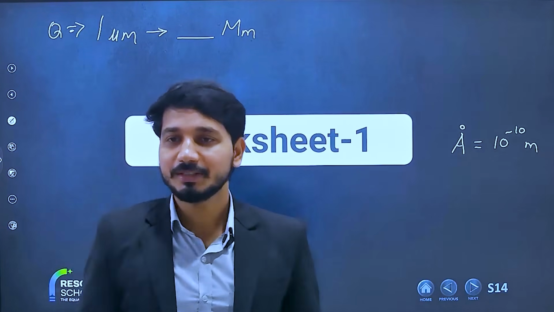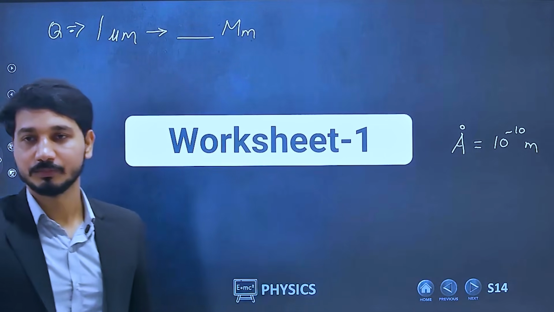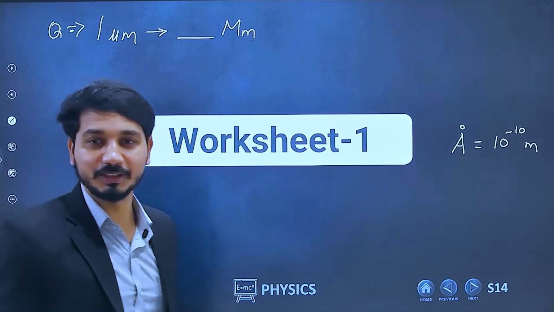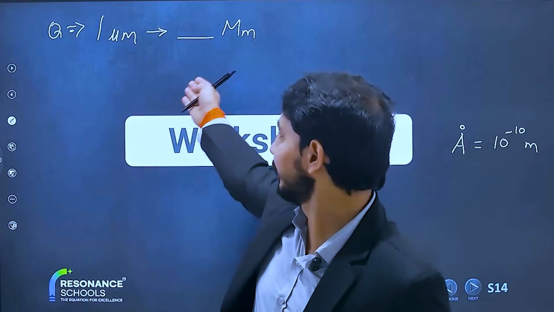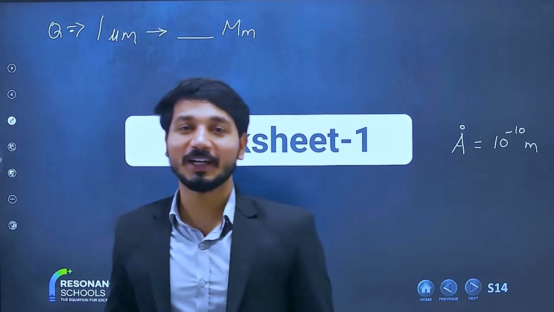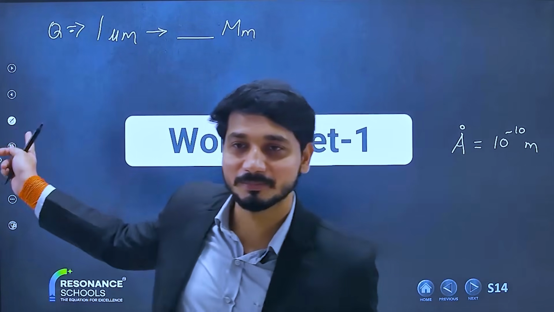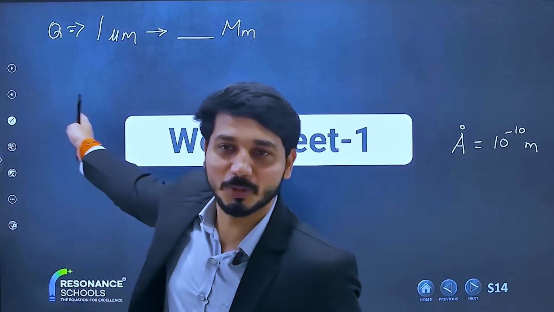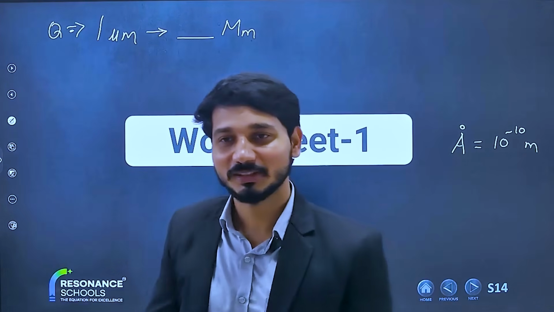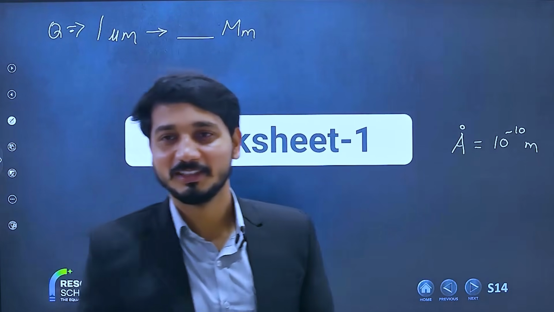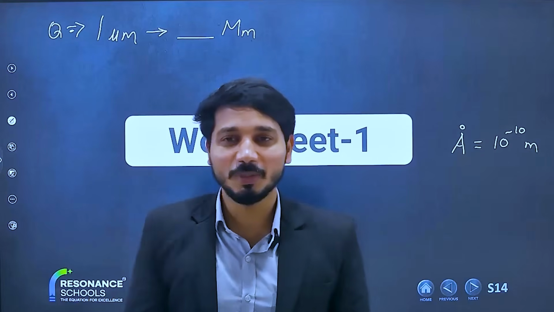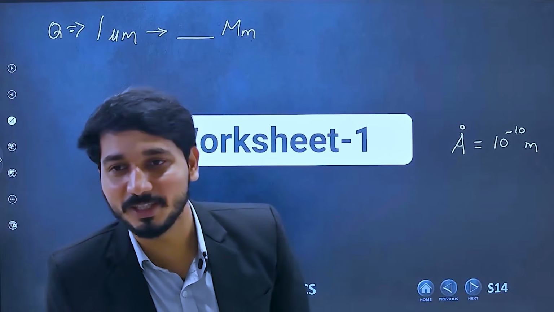Yeah, Tanika, I can see your messages. I need an answer. Those who want to play IPL, here is the question. 1 micrometer is equal to how much megameter? Not mm, it's not mm. Sorry, capital M, small m, sir. Mm will be small m. It's capital M. 1 micrometer is equal to how much megameter?